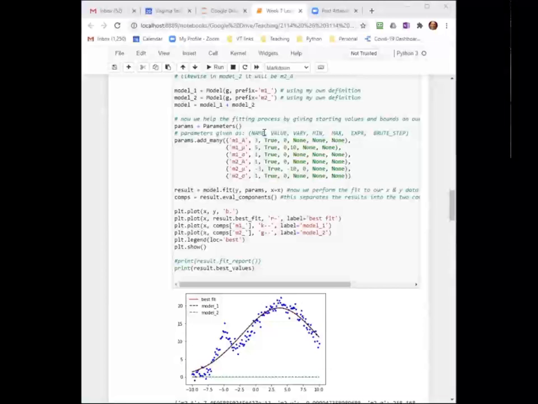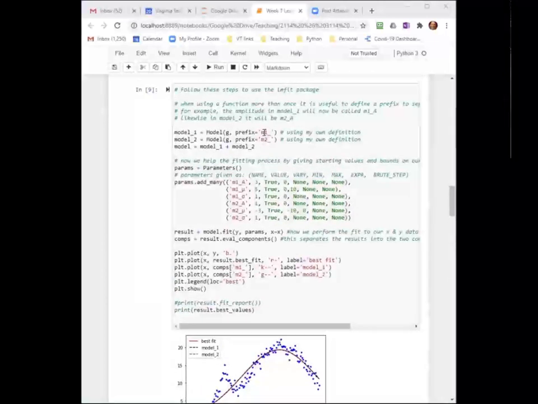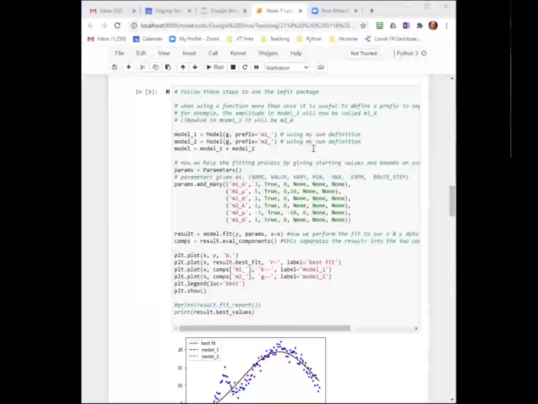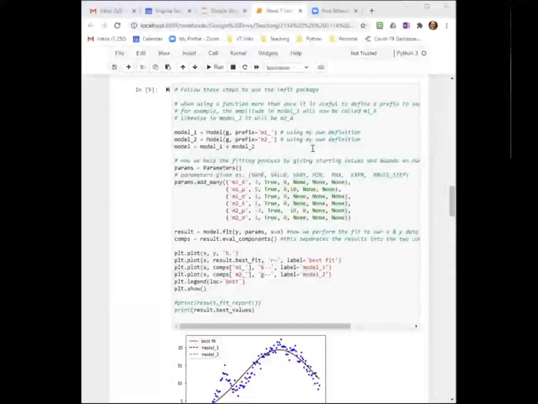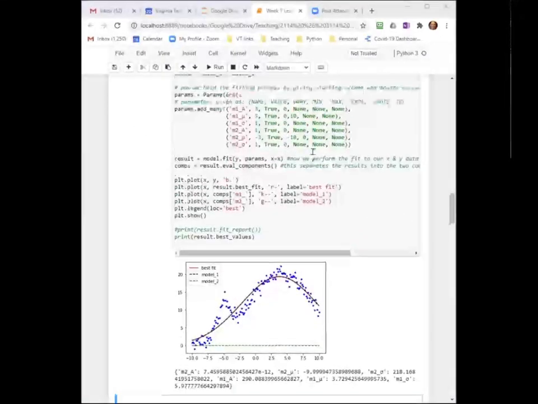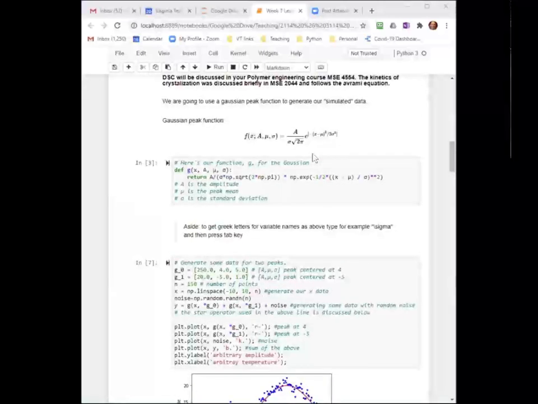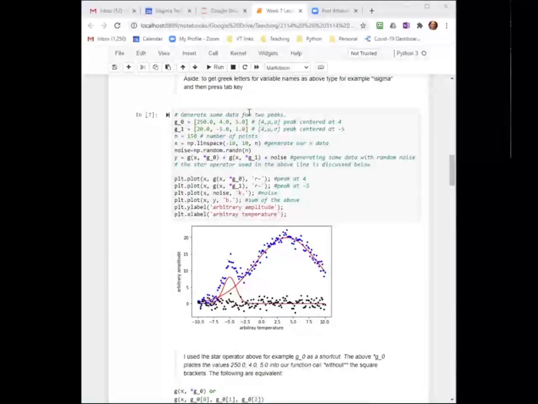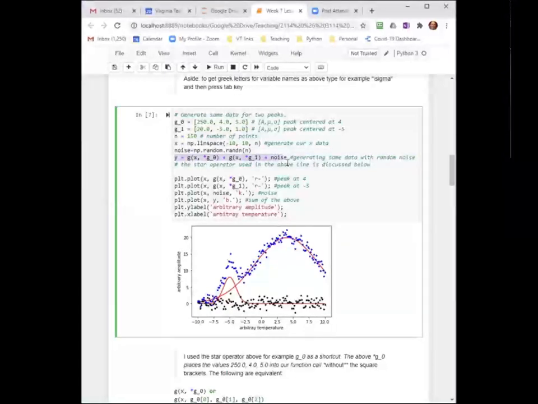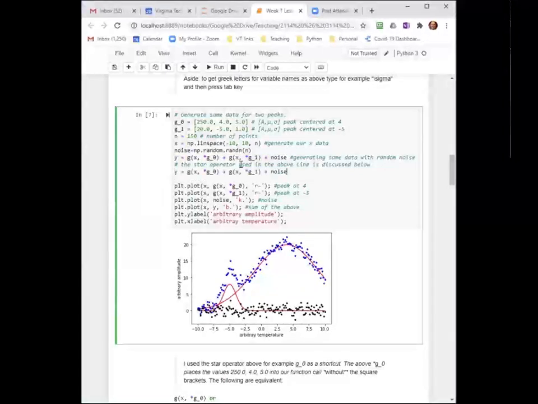Yeah, so, okay. With the single peak, let's say that our data, I'm just going to create some fake data here. I'm going to change this to just using one Gaussian.